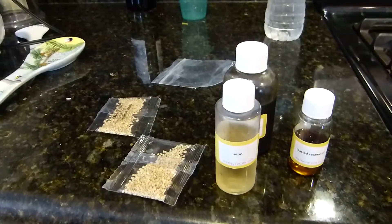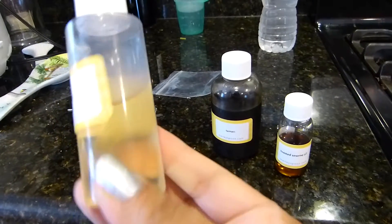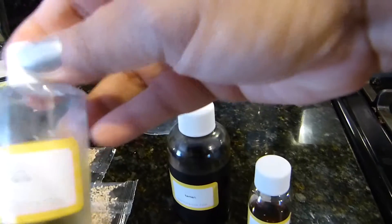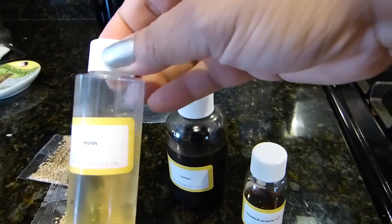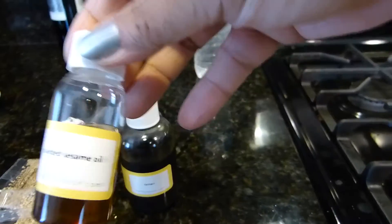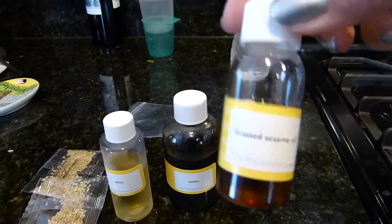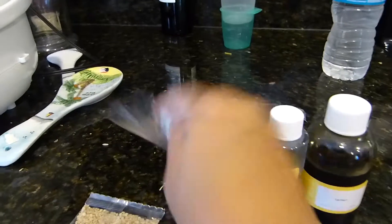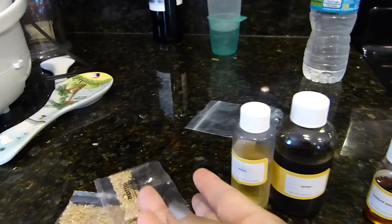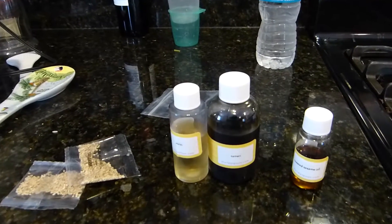The rest of the ingredients come in little bottles like this that you can reuse or recycle. This one came with the mirin, which is like a sweet oil. Then the tamari, which is like soy sauce based, and then the toasted sesame seed oil — that's if you want to do stir fry. It also came with the sesame seeds. Since my family is a little picky, I may not use the sesame seeds. What I like about their stuff is that you can cook it to your family's taste — they provide you with everything but you don't have to use it.